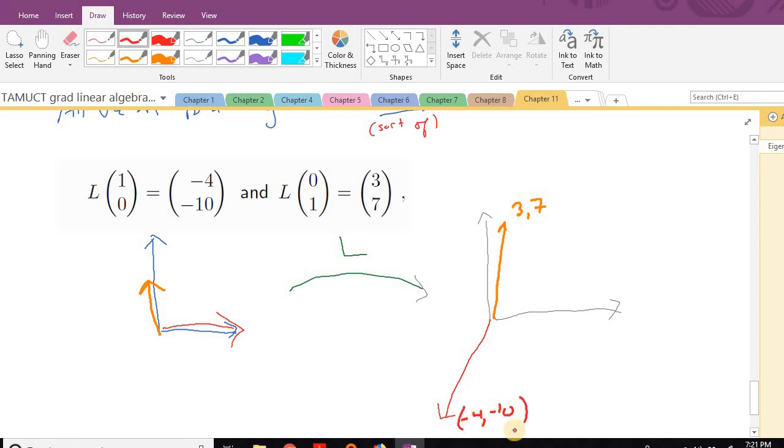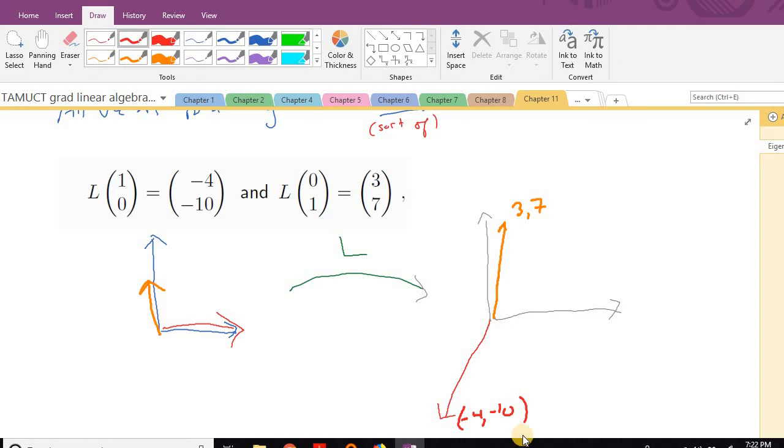Okay. All right, so can you imagine stretching the plane so that the orange goes here and the red goes here? I think you'd have to flip it and then stretch it. Because here the orange is counterclockwise, and here it looks like it's clockwise. So to get from here to here, you have to flip it and then do some stretching. All right, now at this point, the geometry runs out and the algebra kicks in.